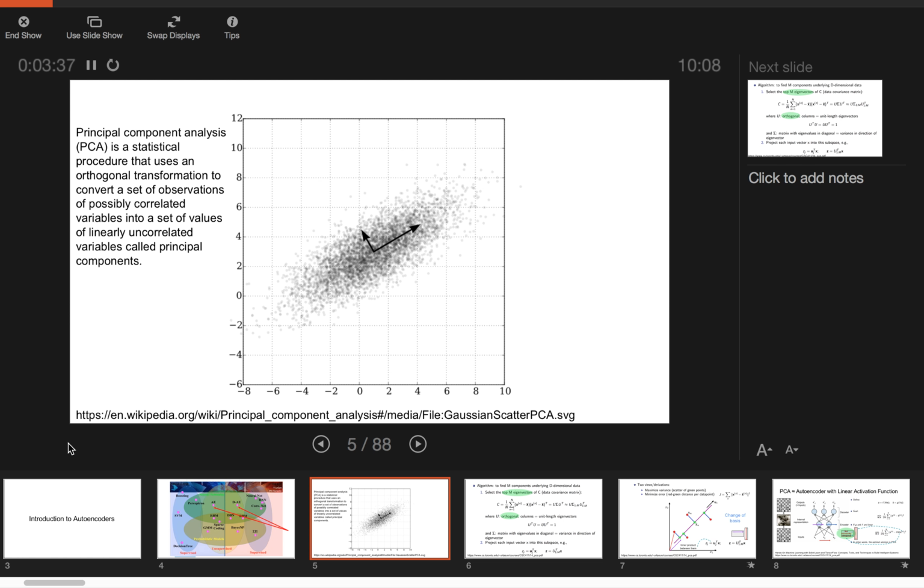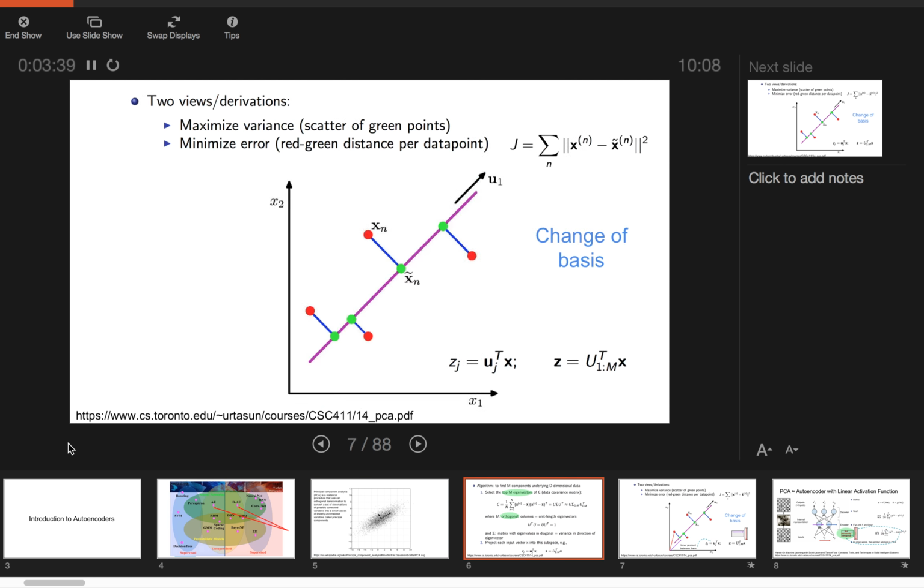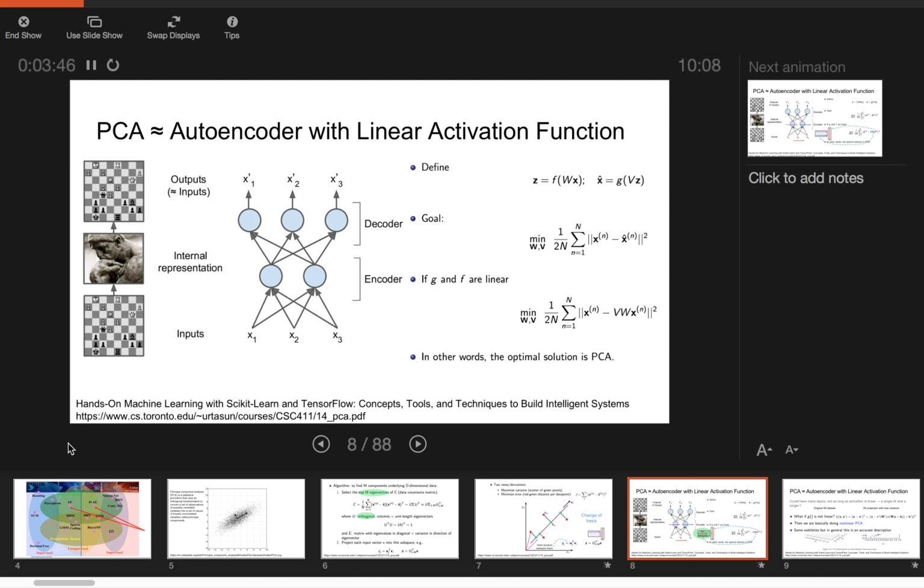Now we have autoencoders, and we want to make a connection. The connection is that an autoencoder is approximately PCA if we restrict the autoencoder to only use linear activation functions. Usually we have nonlinearity in neural networks, but if we only use linear activation, then they are roughly equivalent, and I will show why. First, this is the basic structure of an autoencoder.